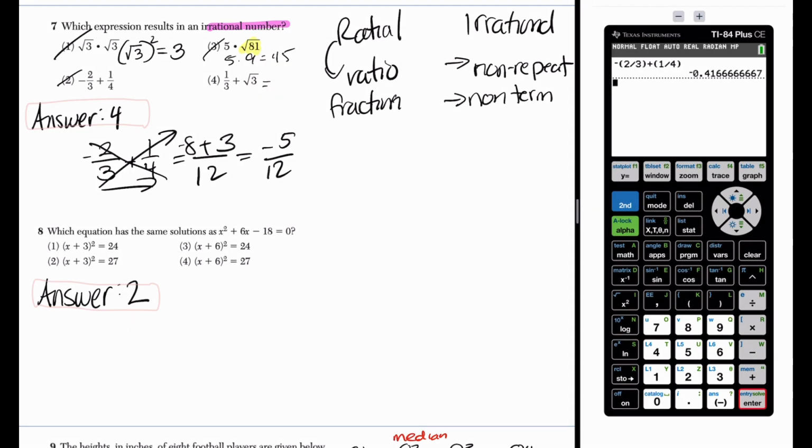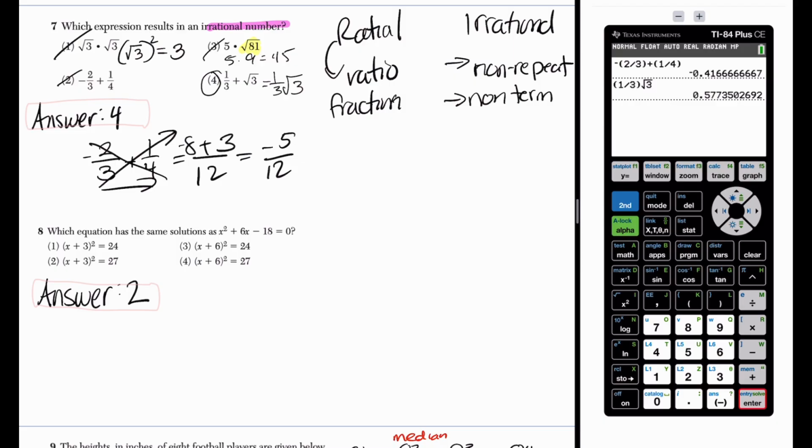Well, I can't simplify square root 3, so I end up with 1/3 square root 3. And if you put that into a calculator, so 1/3 and then square root 3, you get this long number that, again, you don't see a pattern in. It doesn't end. It's going to keep going. And you can see that it is a non-repeating, non-terminating decimal. So, yep, that one is irrational. So you can use your calculator to confirm it, or as you're simplifying it, you can see that it is definitely a number I can't represent as a ratio or a fraction.